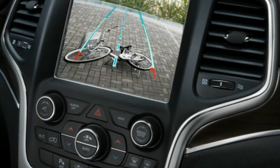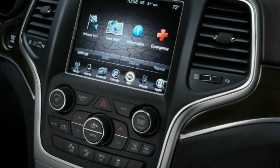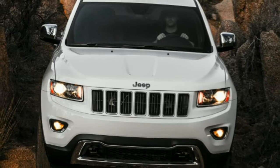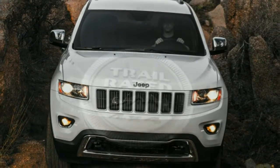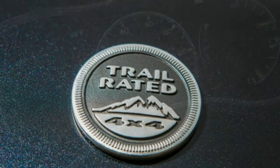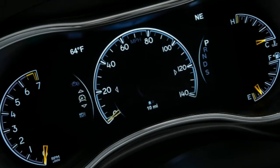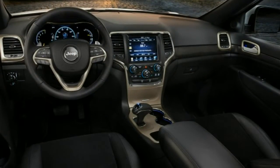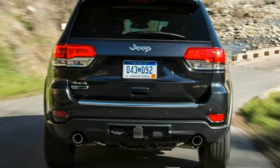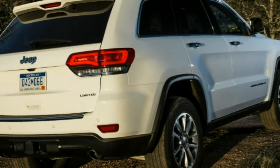In brake testing, a diesel 4WD Jeep Grand Cherokee stopped from 60 miles per hour in 121 feet, a respectable distance for this class, while a 4WD Grand Cherokee with the gasoline V6 needed 133 feet, which is longer than average. Meanwhile, the last SRT model we tested stopped in 109 feet, a very short distance but about what we'd expect of a high-performance SUV fitted with summer performance tires and high-performance Brembo brakes.